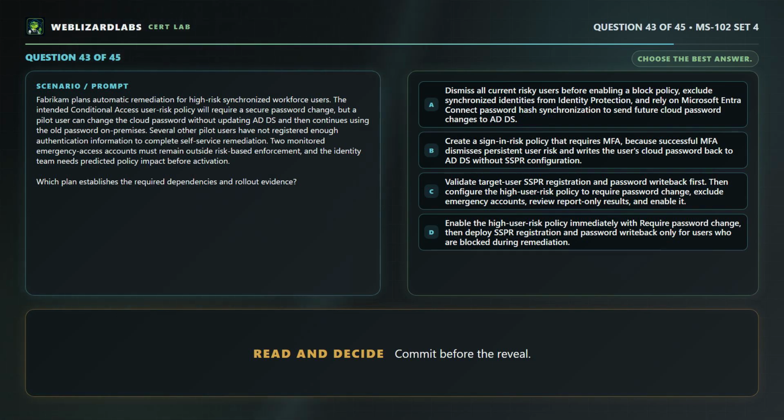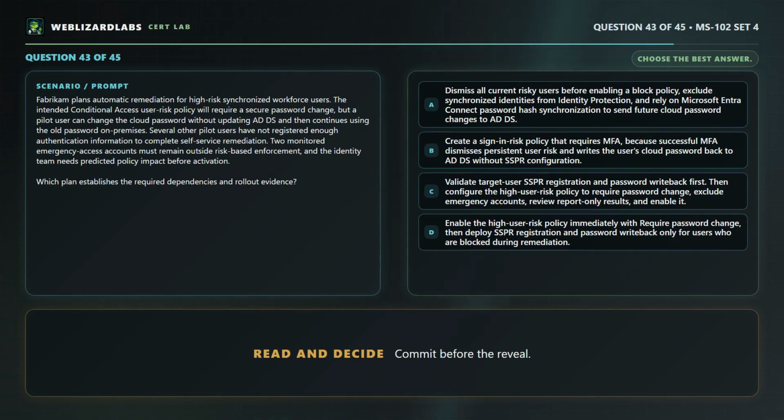Several other pilot users have not registered enough authentication information to complete self-service remediation. 2 monitored emergency access accounts must remain outside risk-based enforcement, and the identity team needs predicted policy impact before activation. Which plan establishes the required dependencies and rollout evidence?